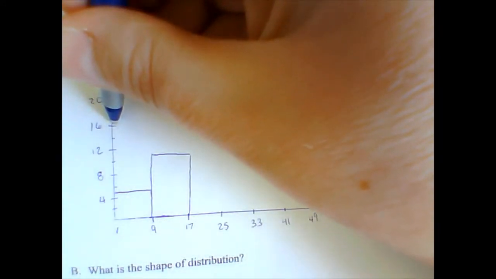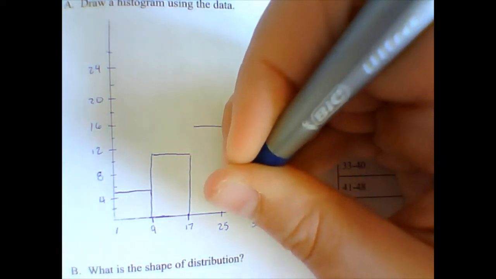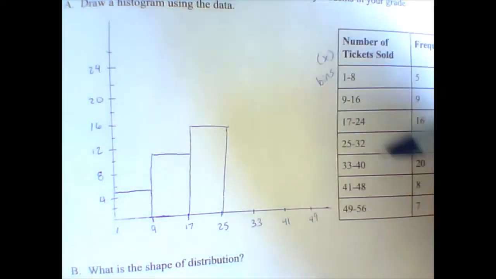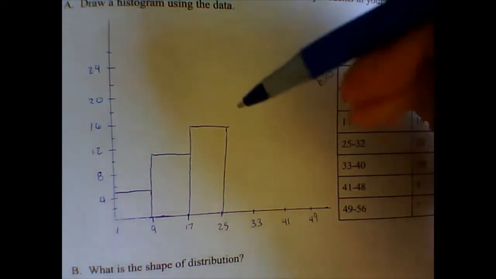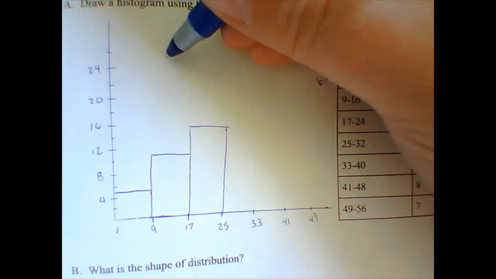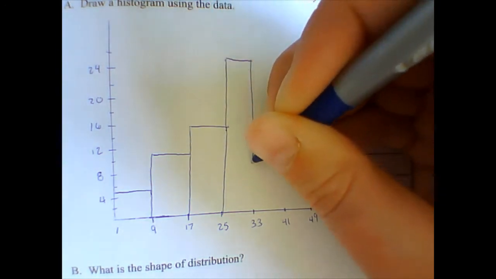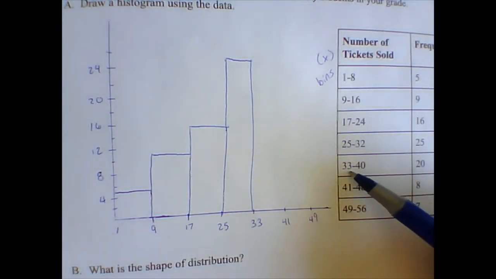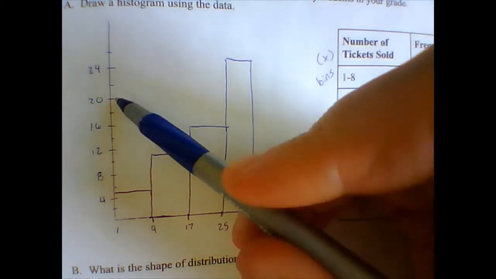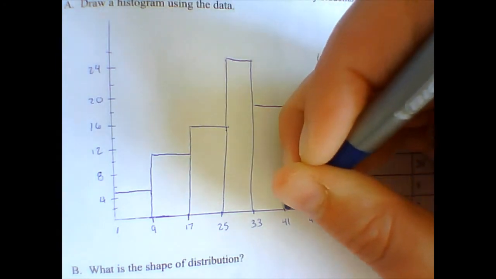They're more close approximations. In fact, most of the time, most data I see is displayed in some kind of a histogram, but usually they will put a box plot alongside of it so you can see the quartiles and the median. Okay, here's our big one, all the way up to 25, for our data values between 25 and 32, because remember 33 will go to the right. And then we've got 33 all the way up to 40, and we're back down to 20, so we've passed the peak and now we're on our way back down.